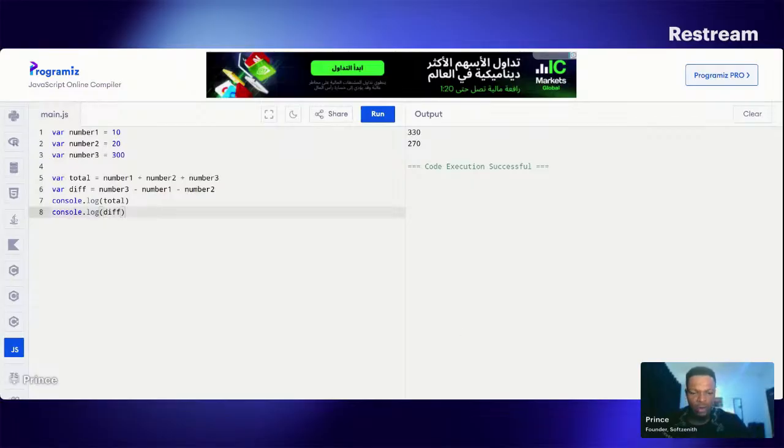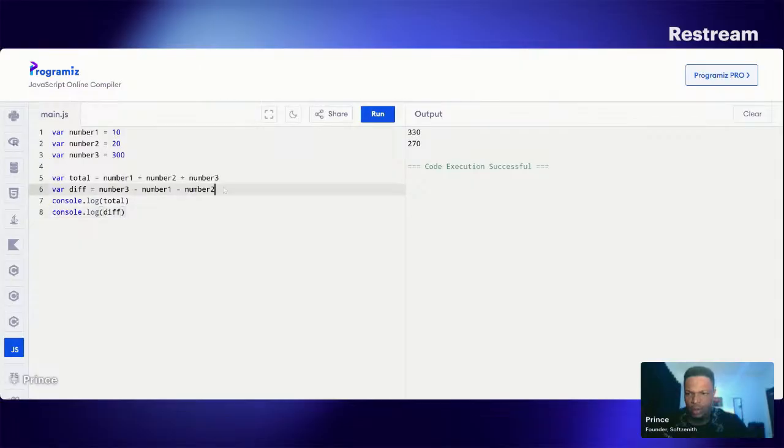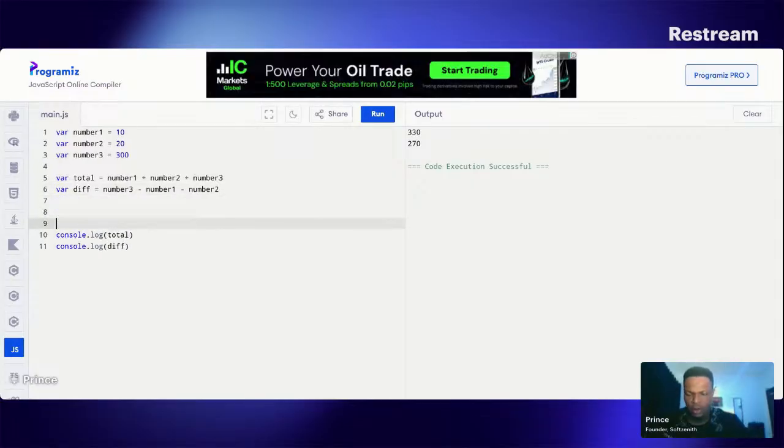So we have another arithmetic operator, and the name of this operator is the multiply operator. The sign for multiplication is the asterisk, so use the asterisk key of your laptop. Let's see. Var product is used to get the product.